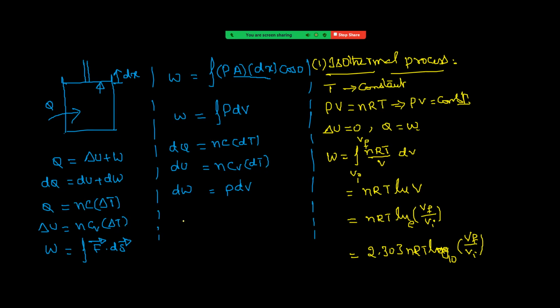And next, let us see what else we can say regarding this process. If we take molar specific heat, see how it is defined: C equal to dq by n dt. In this process, dq is non-zero, but dT is 0. That means the C value is infinity. That means for an isothermal process, molar specific heat is infinity.